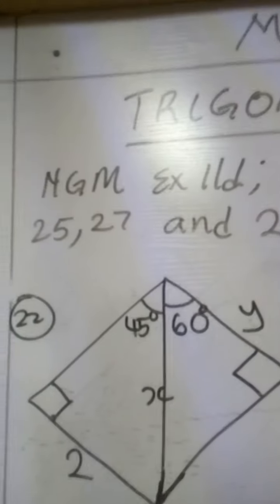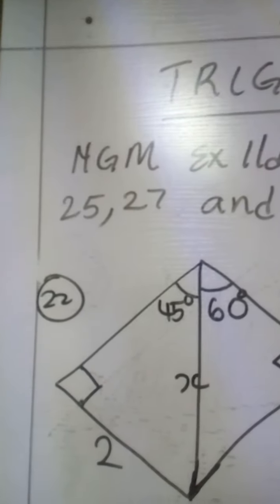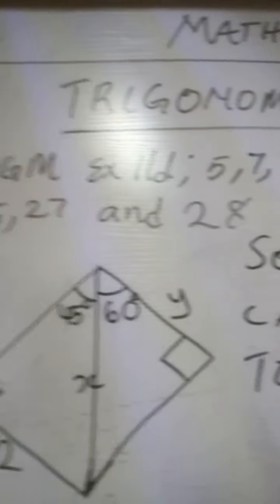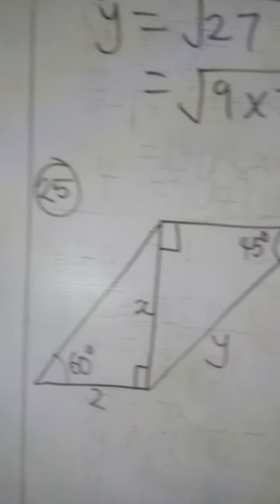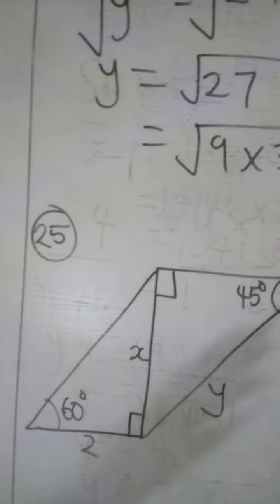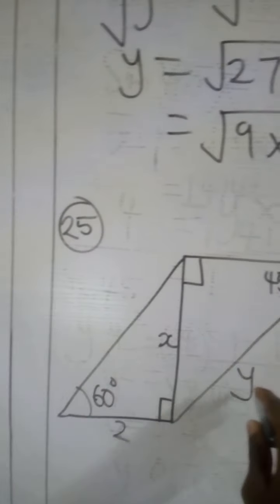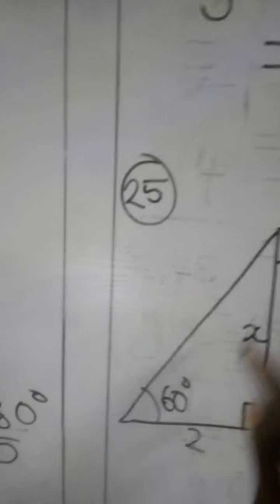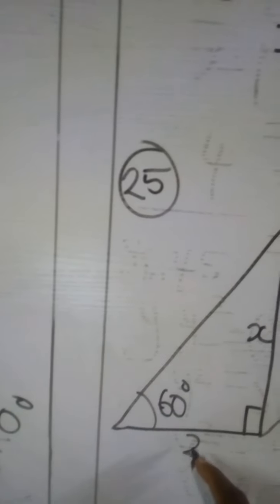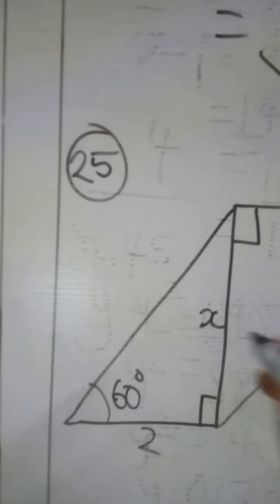So we continue to question number 25. Yeah, 25. We have 25, 26, and 27 to go about it. So here is question 25. It's also a double triangle, and you can see we have x and y surrounding this triangle. We don't know x, we don't know y, we're not given the third side, so we cannot use any of this, but we can come back to this. We have two, we have this, so we can use what we know to find what we don't know.